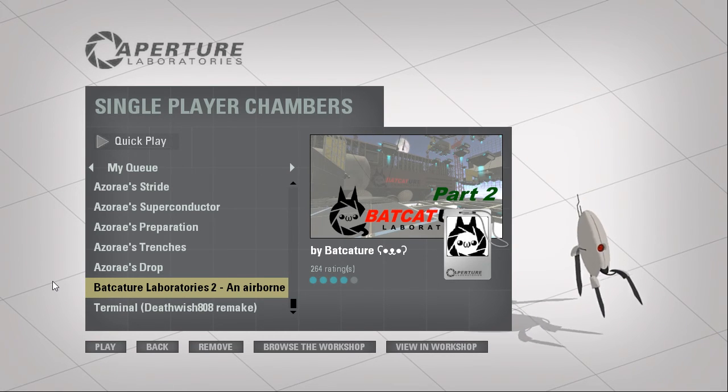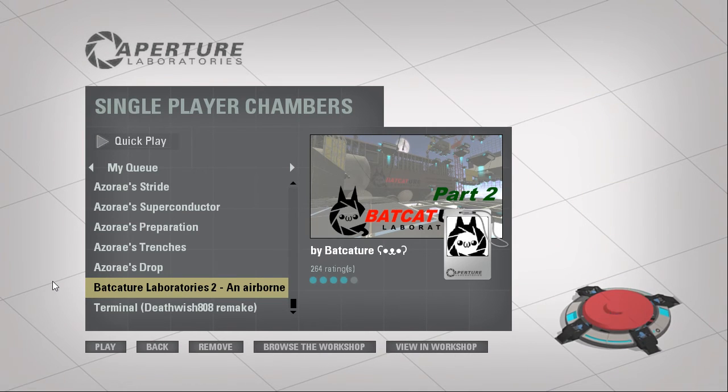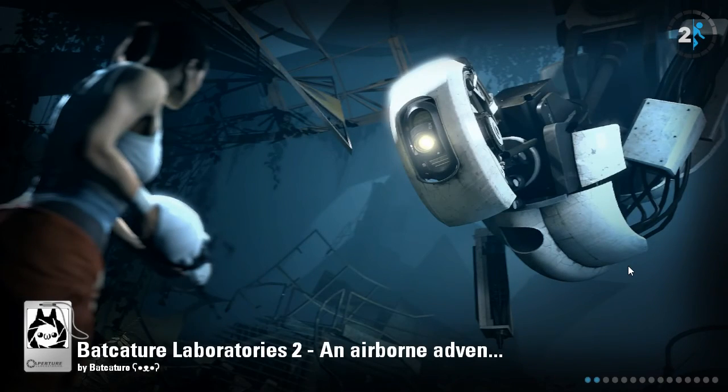Now you need to get through a series of tests to get back to thy gigantic airship. But how? Alright, let's play it. Batcature Laboratories 2, an airborne adventure by Batcature. Affectionately known as Batcat.